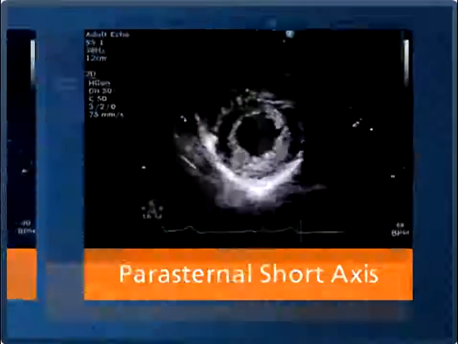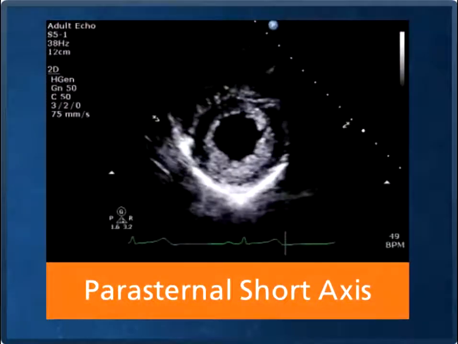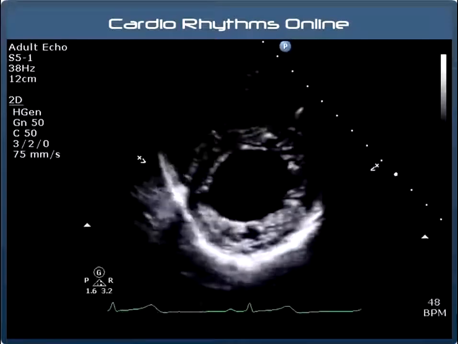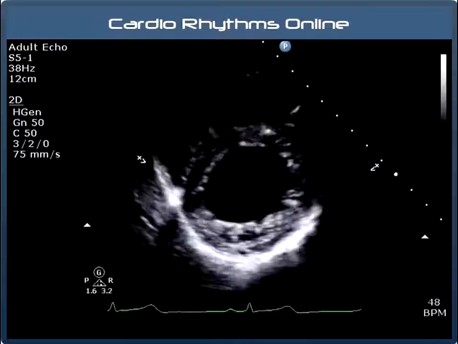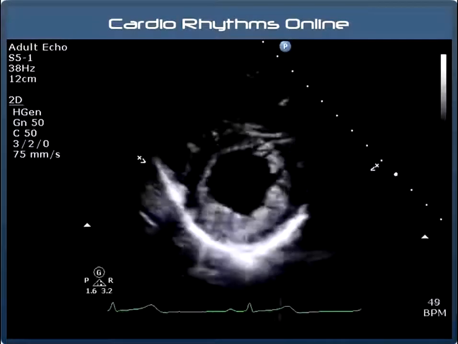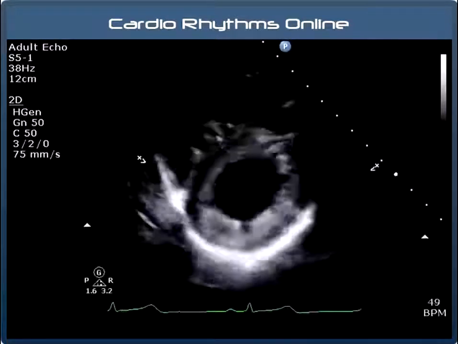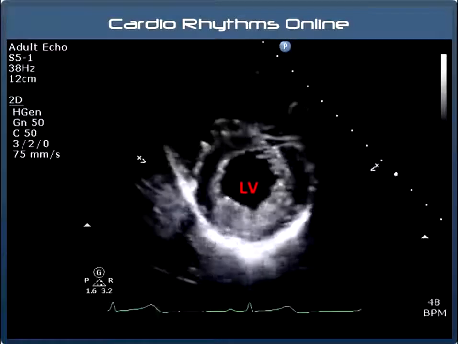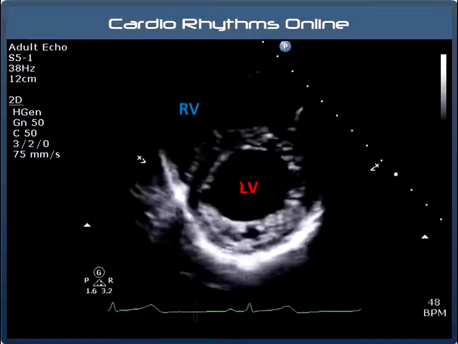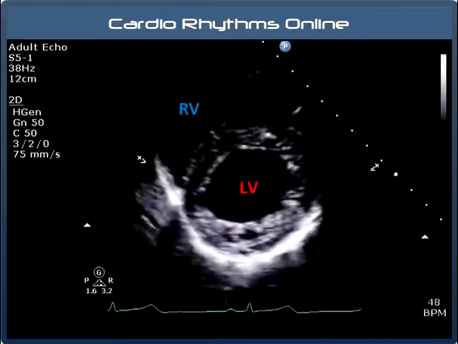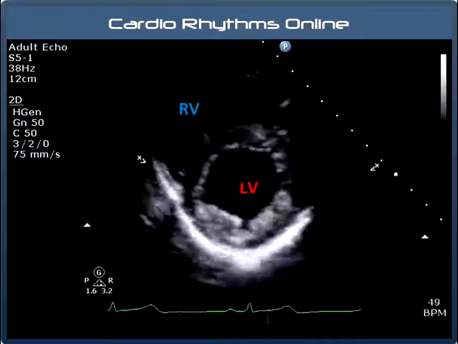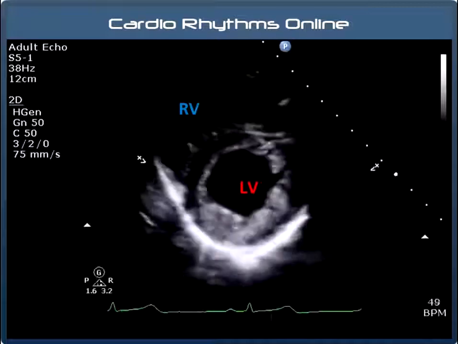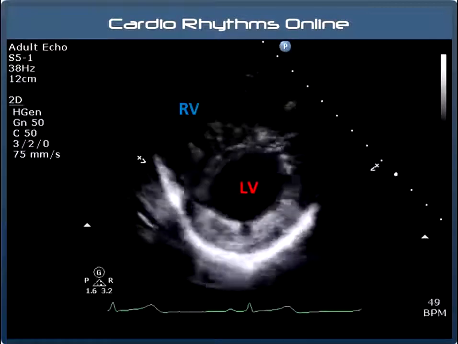The transducer stays where it is, but now we angle the beam downwards to view the left ventricle. We angle the transducer progressively through mitral valve level, mid-ventricular level, and then at apical level. If you have your angle correct, the left ventricle ideally will appear circular in shape. So here is the main left ventricular cavity, and here we can see the right ventricle. Now, this is the best view for assessing the various regions of the left ventricle and, of course, assessing LV systolic function. It is also very useful for checking regional wall motion abnormalities.